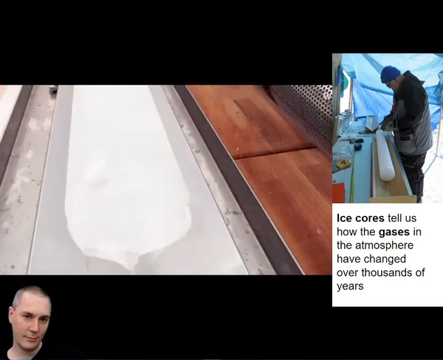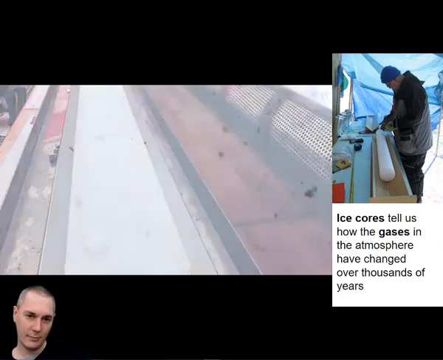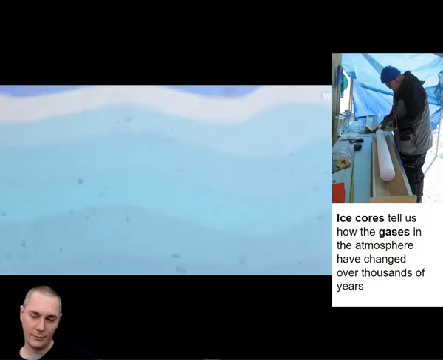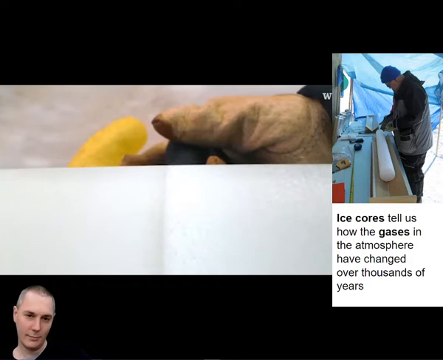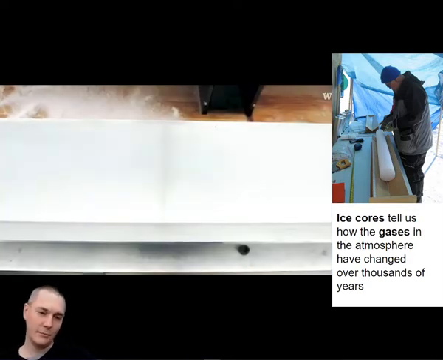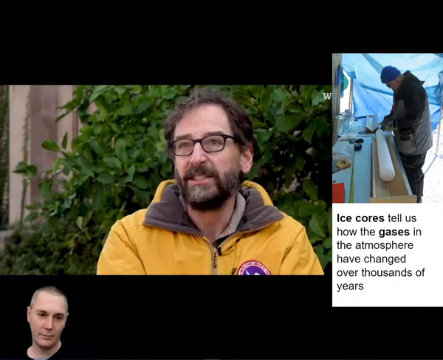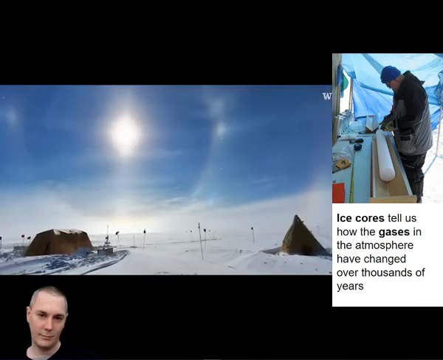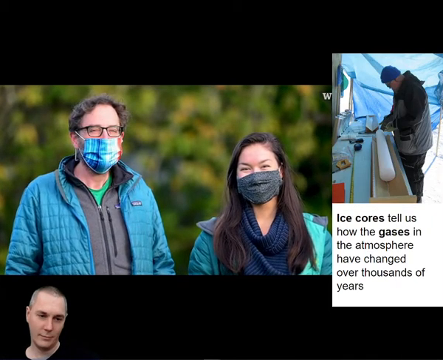Drilling an ice core is kind of like a time machine. You can go back and find out what the atmosphere was like 50,000 years ago. It's snow that has fallen and it then is compressed, trapping the atmosphere. You can count the layers in ice cores like you can count tree rings. And that means that you can actually determine when certain events in climate happened within a few years. A major thing we've learned from ice cores is that CO2 is higher now than it's been for nearly 1 million years. Eric is my PhD advisor.